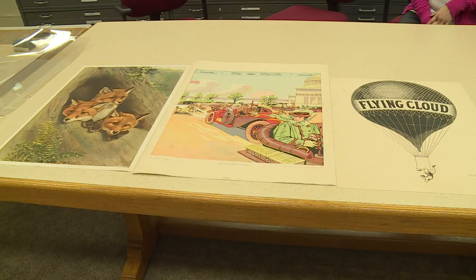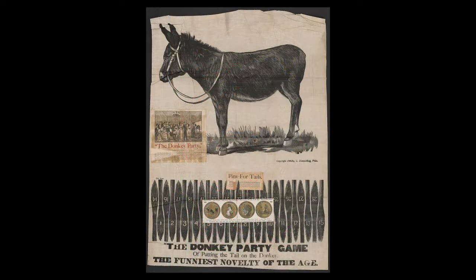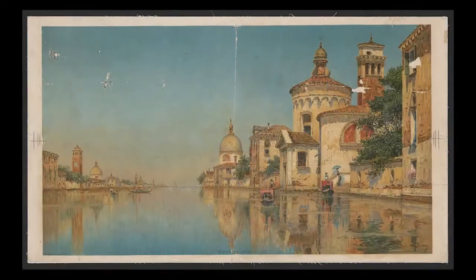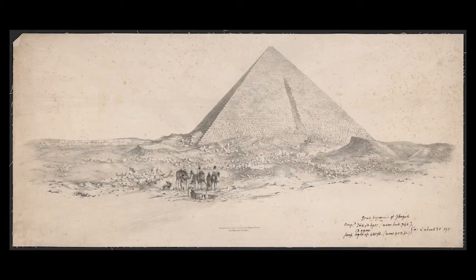We are working with the Popular and Applied Graphic Arts collection, and its scope includes pretty much anything that was produced for popular consumption, commercially. So we have everything from decorative prints, chromolithographs, to advertisements and teaching aids. So this collection encompasses hundreds and hundreds of prints. So in order to get through this, we first had to organize them, remove duplicate prints since many of them were submitted in pairs to the Copyright Office, and then prepare them in an organized fashion for the next step, which is processing them and recording data.